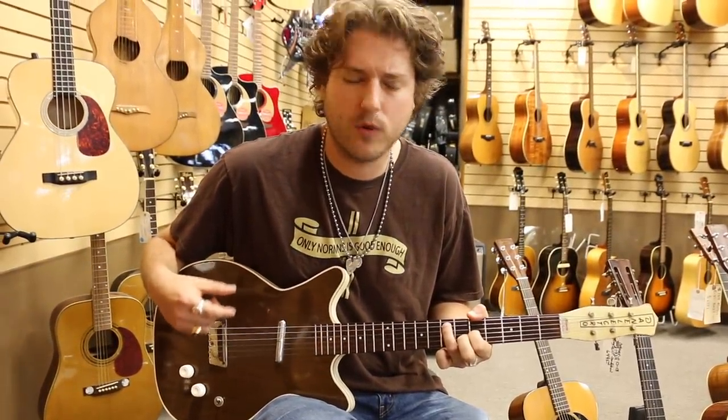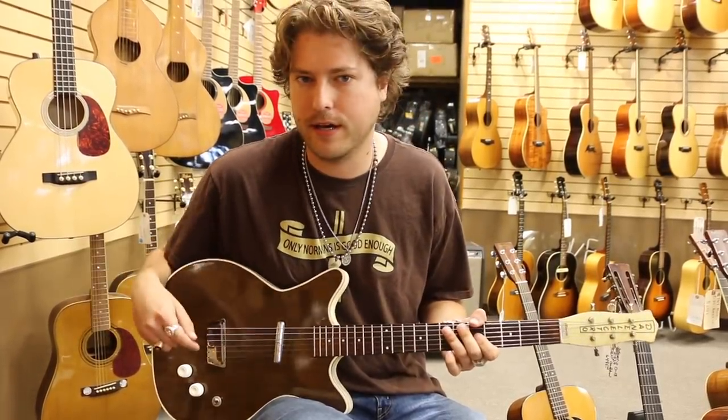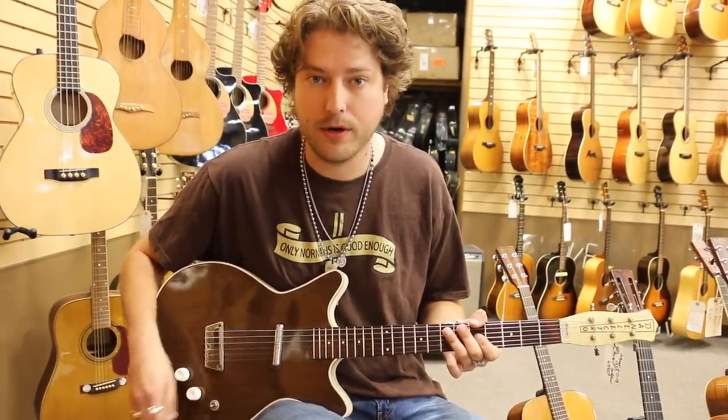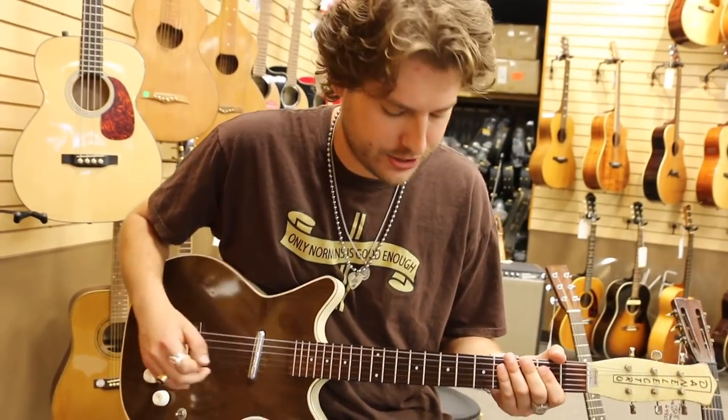Organic, twangy texture from this guitar, but check this out. We're gonna put on the gain channel and you'll see how it breaks up. It's also got a really cool tone when you rip on it, so check it out. Just kind of jam in the Hendrix type of thing.